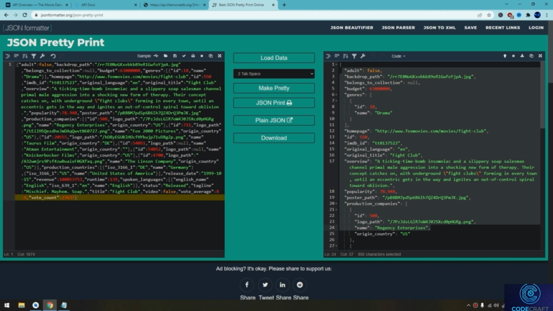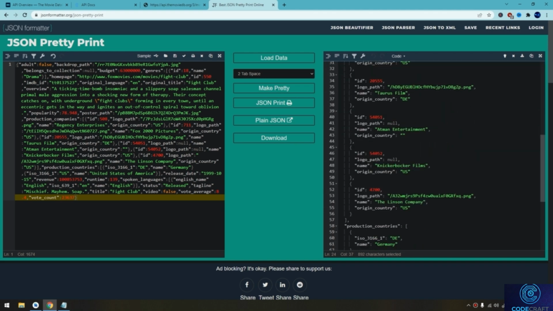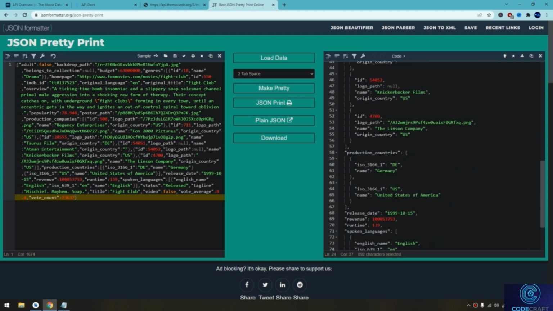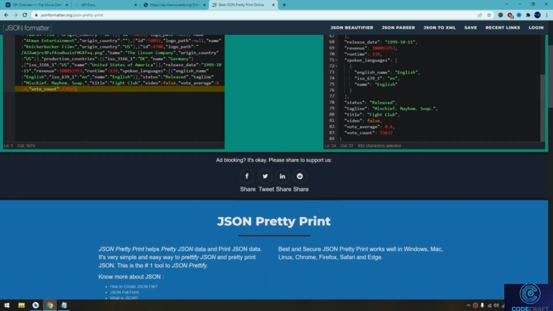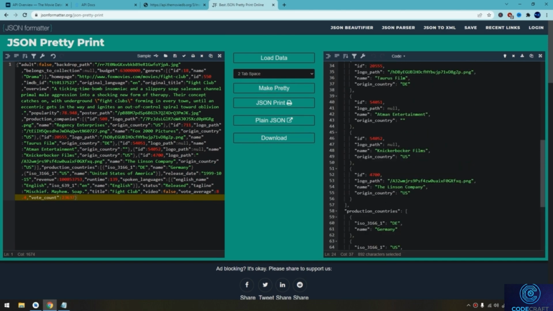By the way, in this app, we are not going to fetch and get all the data that this JSON response will be displaying for us. So we are going to only fetch the name, the ID, and the poster path, which is the image, and the vote average. Okay.